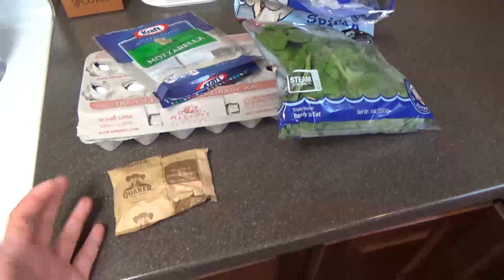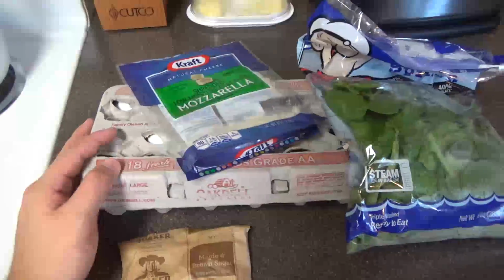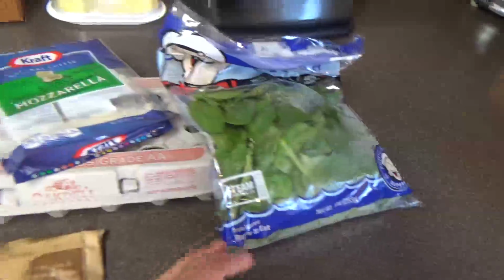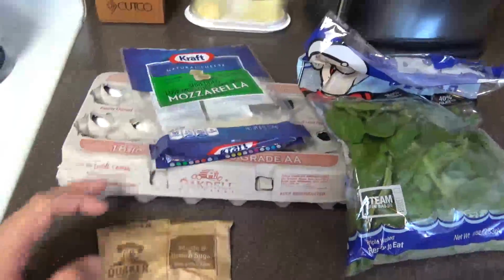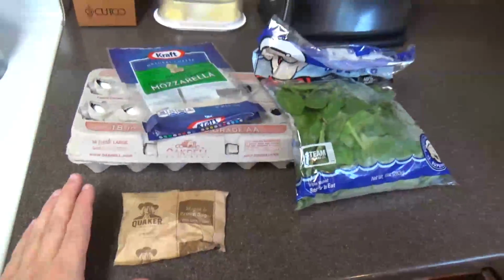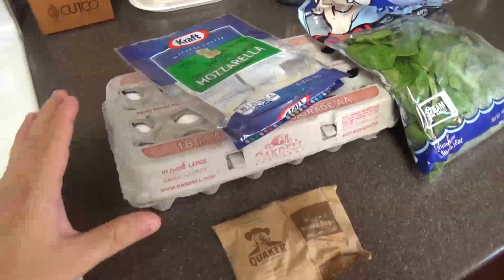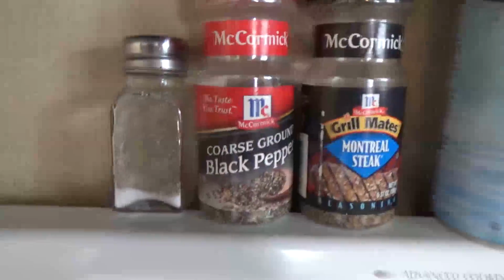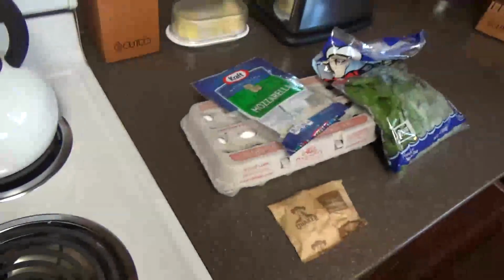So this is pretty much everything that I eat. It's just an egg omelet with a little bit of spinach in it. I usually don't put too much because it just kind of kills it, but I put a little bit of cheese as well. And then we also have a packet of just instant oats. Pretty simple. Nothing is really hard to make in here. For these eggs, I don't add any extra salsa for flavor, nothing. All I put is black pepper, and honestly, that just tastes fine how it is.